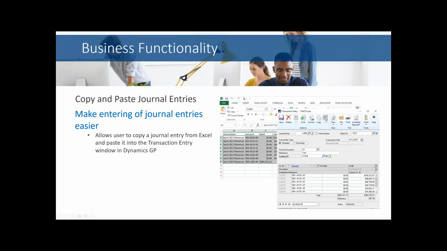You'll notice at the top of the menu bar here, over on the left, in this example, I have a spreadsheet. I simply did a Control-C copy, hit the paste button here, and it drops the transaction directly in. For now, this really only applies to journal entries inside of Dynamics GP.